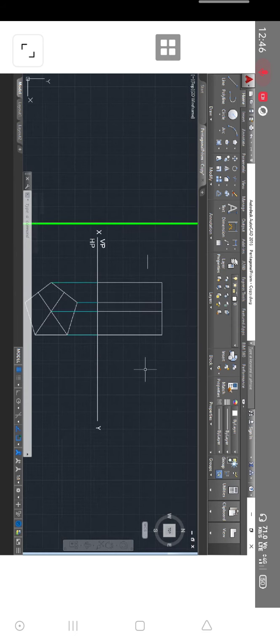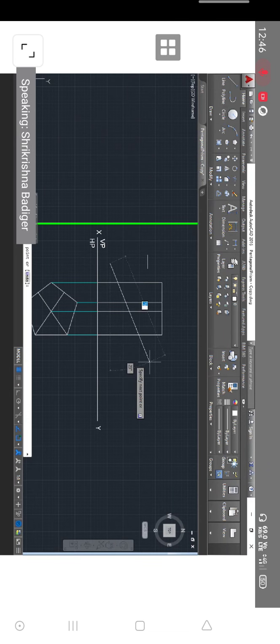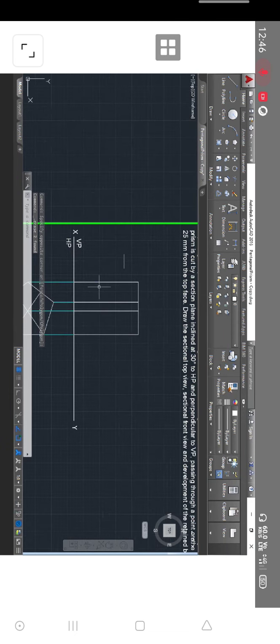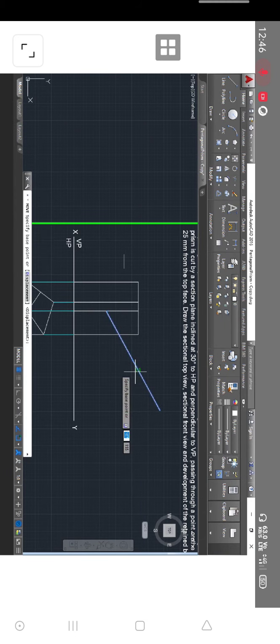Now I have to show a section plane. I can draw a section plane like this, or I can draw a section plane like this. Either way is okay, no restriction on that. So we will fix, for example, starting from here, going like this. I have to choose a line from midpoint. We'll take some long line, and this angle is 30 degrees. And I will choose this and move it and bring it to the midpoint here. This is the midpoint.